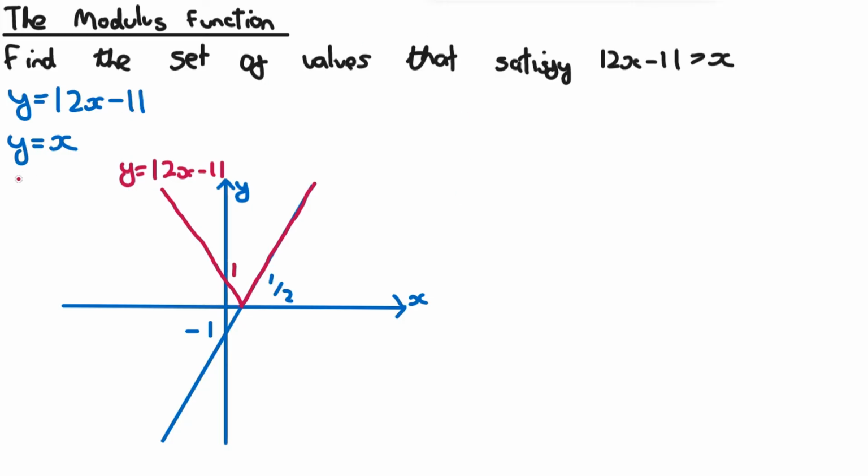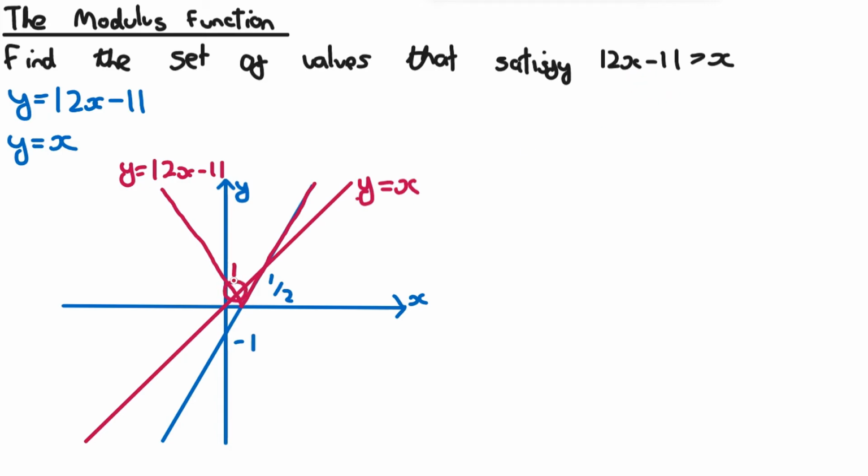And all we just need to do now is sketch the y is equal to x graph, and this is the line y is equal to x, and if you draw it accurately enough, you can see that there are 2 points of intersection. Now refer back to the inequalities on graph video again if you need a bit more detail on this, but the way we would solve this inequality from here is find these 2 points of intersection, and this can be used in order to solve this inequality. I'll show you how to do it.